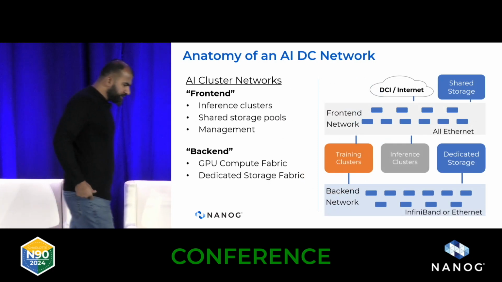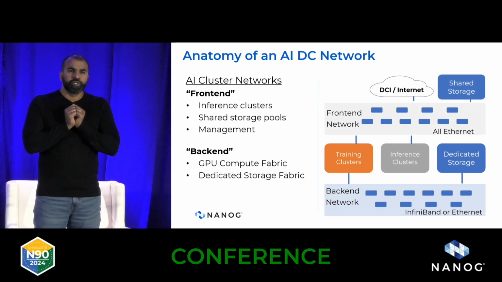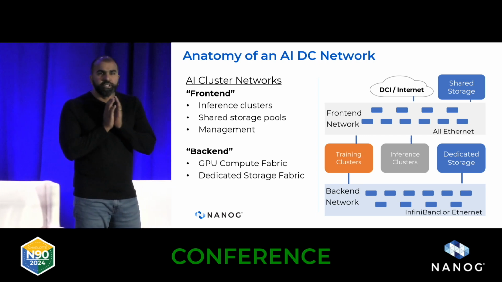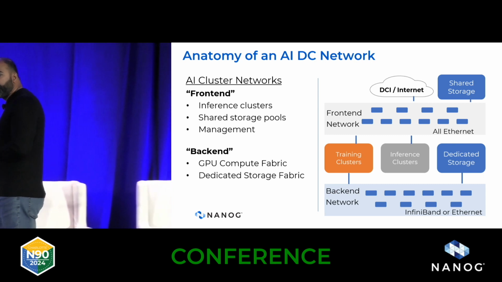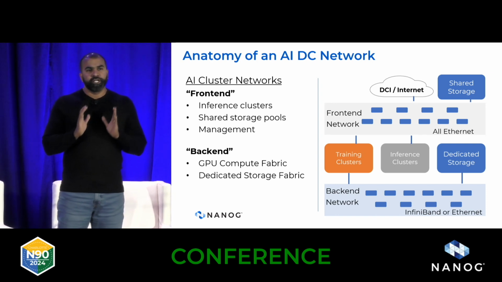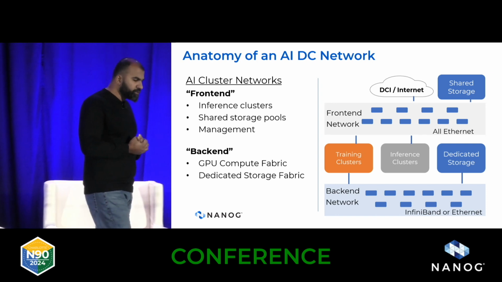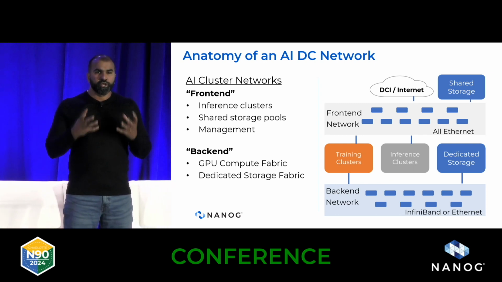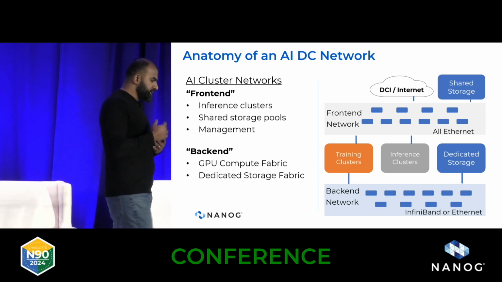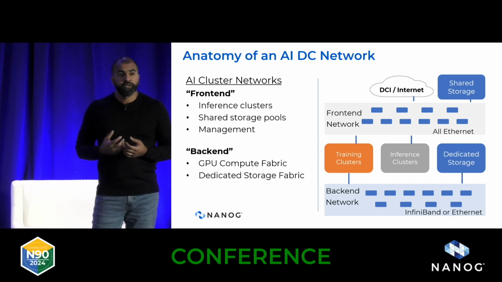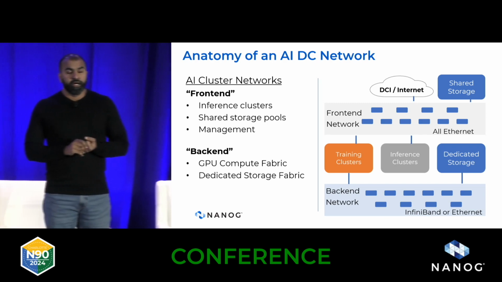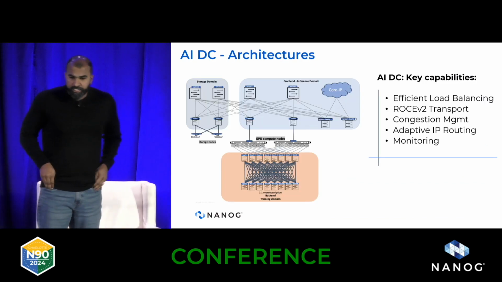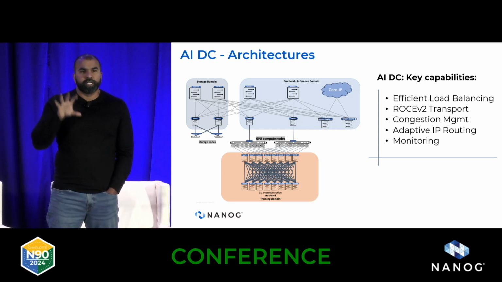So what I'm trying to say here is that gathering the data means you need a storage cluster. Training the data means you need a training cluster. And projecting the output needs an inference cluster. So whenever we are talking about AI data center fabric, it's not only one type of data center. There are at least 3 to 4 different kinds of data centers we are talking about. One is the storage data center, second is the training data center, and third is the inference data center. Sometimes in the inference, they will use a shared pool storage data center as well. So there are 4 different kinds of data centers we are talking about here. Go to the next slide. This is a high level view of the data center topology.